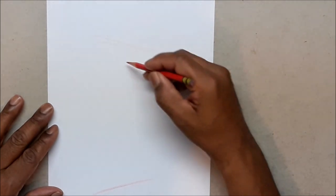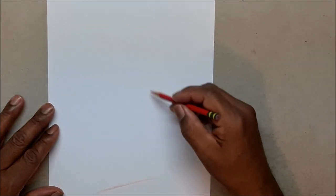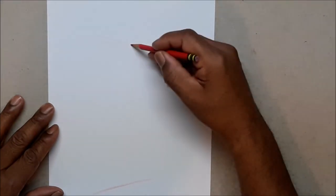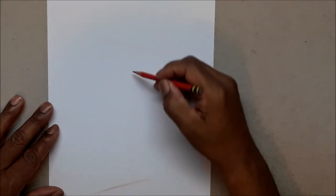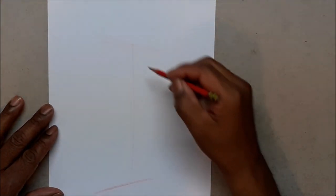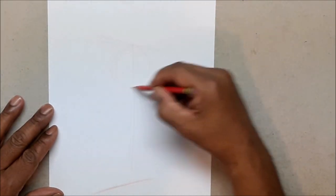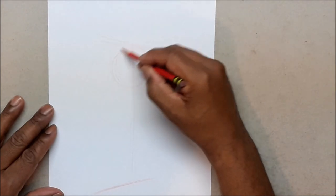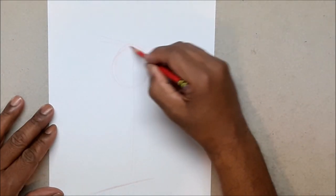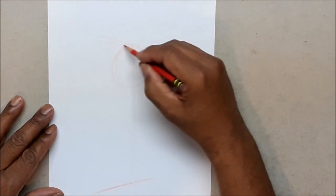The first thing I do is I left room for the head. This is the space for the head. Then I want to line up where my character is going to be by the spine. Hopefully you can see that. I don't want to make it too dark. Then you go for your oval, which is going to be your torso, of course, knowing that one shoulder is going to be here and one shoulder is going to be there.